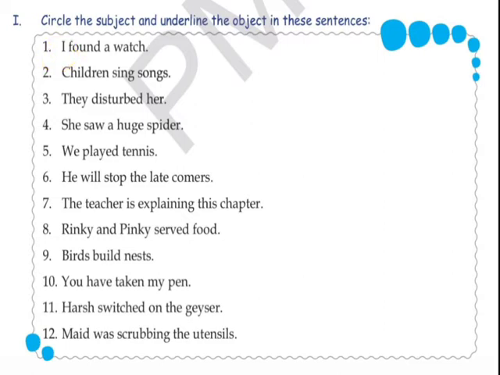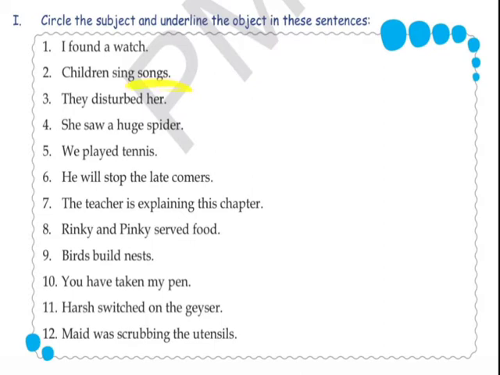Then, I found what? A watch. So, a watch is object. Then number 2, children sing songs. Who sing songs? Children. So, children is subject here. Now, children sing what? Songs.